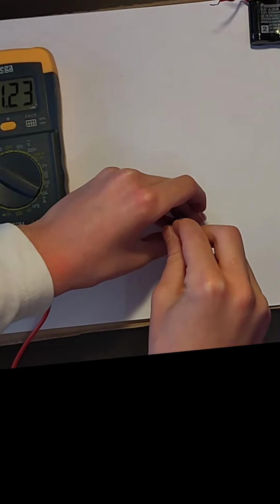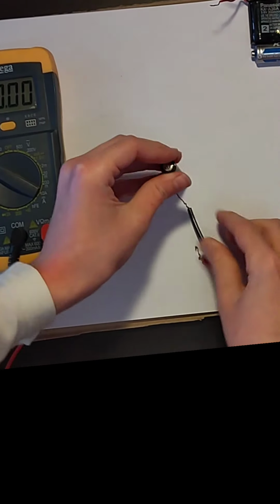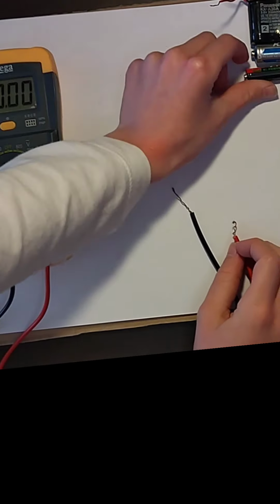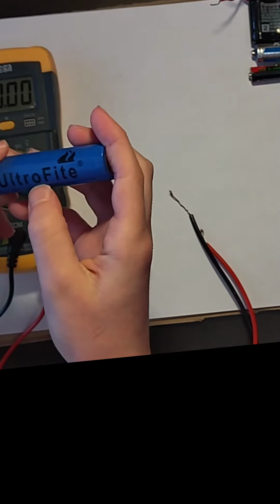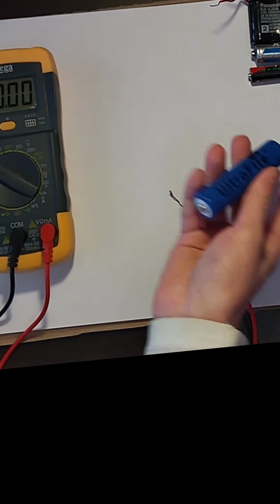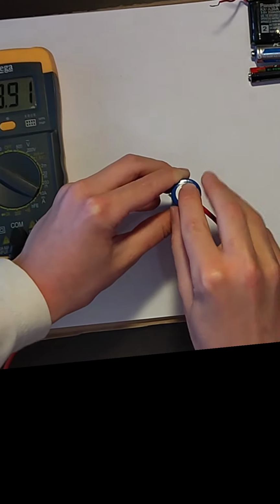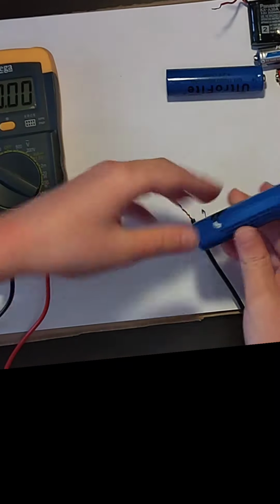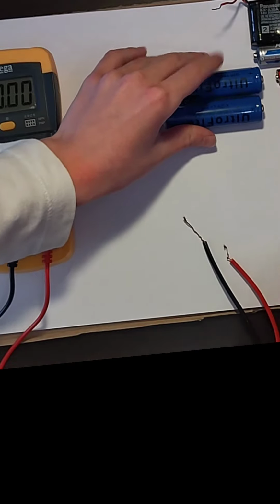And this also measures... volts. But this measures 1.6 volts. And this is a lithium ion battery. It's an ultraophyte, not an ultrafire. Is this a knockoff of Ultrafire and of Samsung? I don't know. And now, this is 4 volts. And this is also 4 volts, because these were on that charger that I showed you.